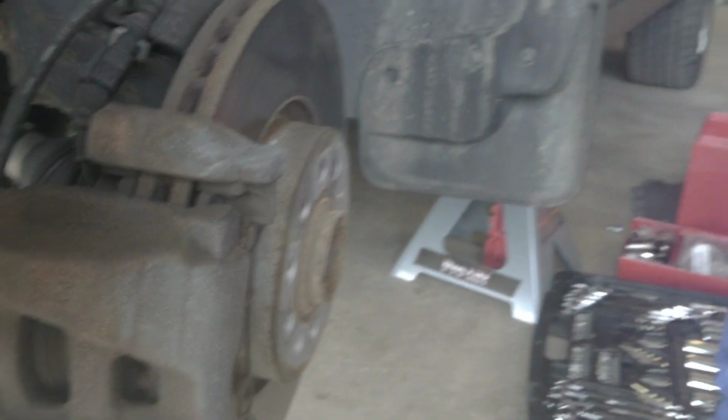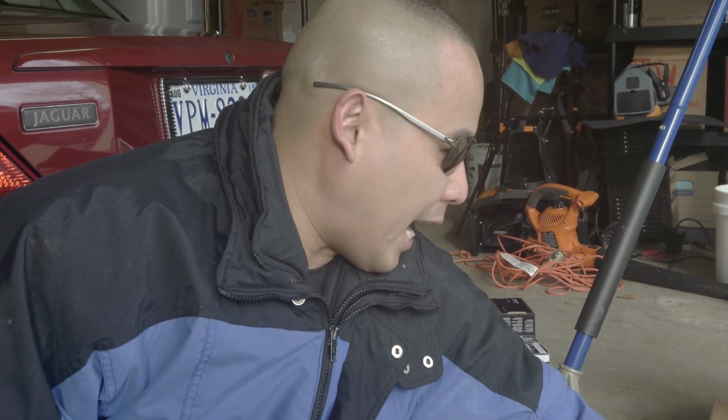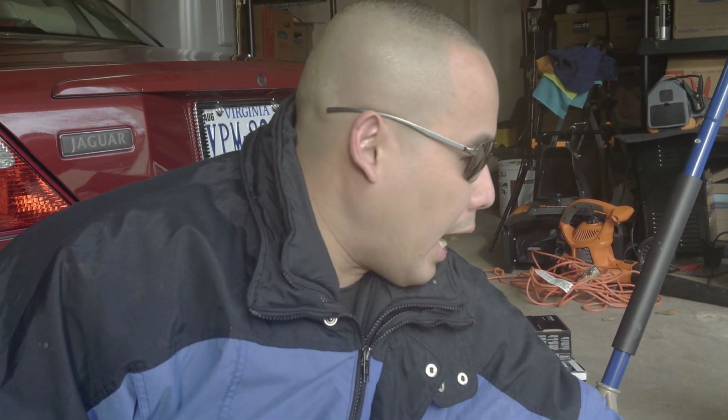And what happened is, I tried to order one from Amazon, but UPS messed it up. It went to the wrong house and they lost it. So I have to reorder from Detroit Axle from another vendor. And the other vendor is smart. They use FedEx, not UPS. Somehow the UPS in this area like to screw things up.